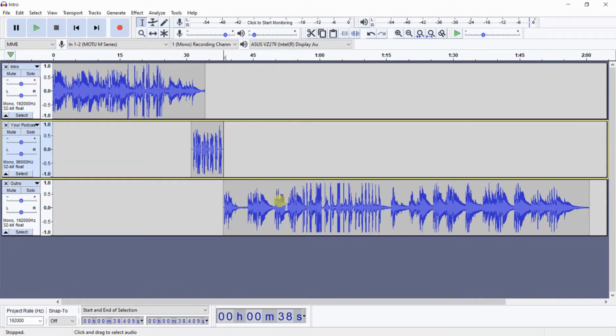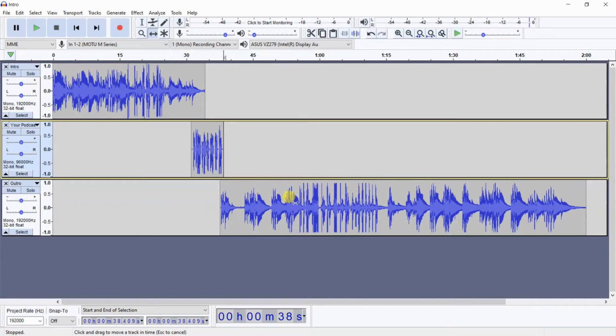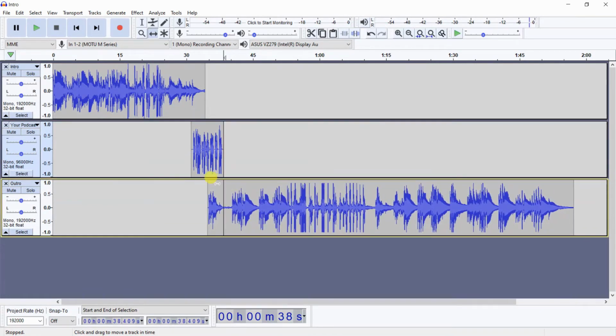You may want your outro music to start playing toward the end of your podcast. And if you do, you can left-click on the time shift tool, drag your outro music to where you want the music to start playing here in your podcast, and then left-click on the selection tool to turn the time shift tool off. And to get this music right here lower than the volume of your podcast audio, just highlight the selection of music that overlaps.